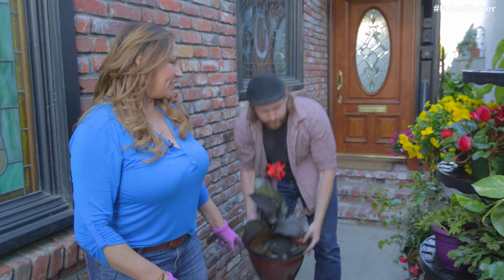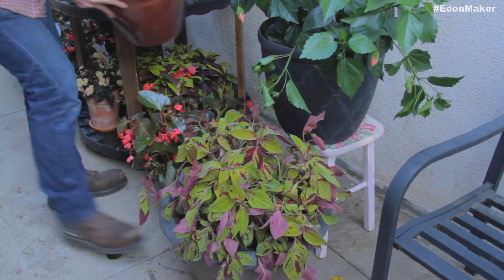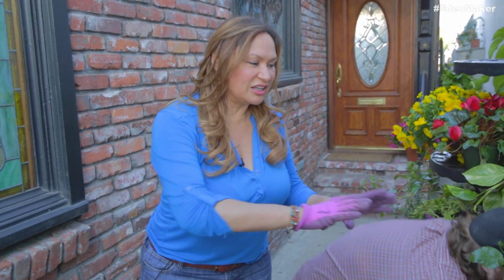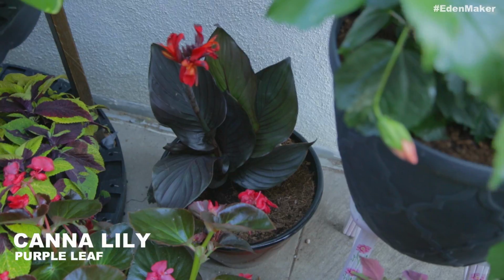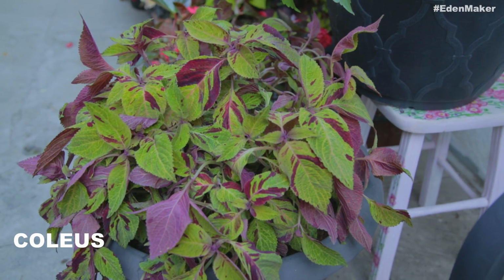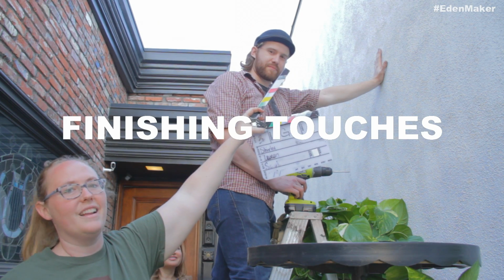Now, these are Tropicana cannas, purple leaves, gorgeous red color. Put that right there. That's gonna grow nice and tall. So I'm trying to create a little vignette, a little cluster here with depth. So we have our hibiscus that's gonna continue to grow slowly. We've got our canna in the back, coleus in the front that's gonna spill, and our color. And it's looking really good.